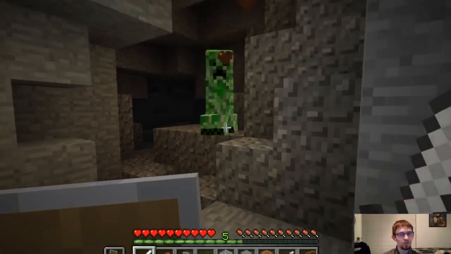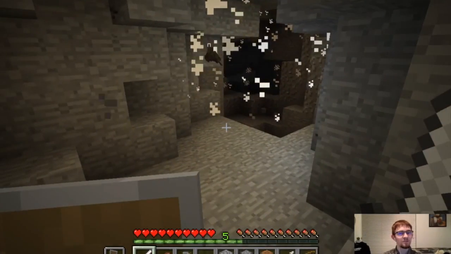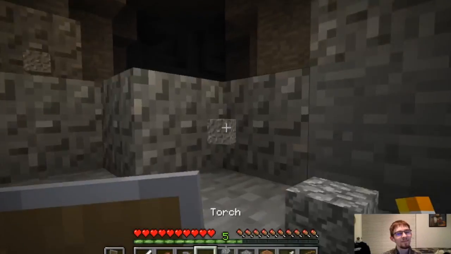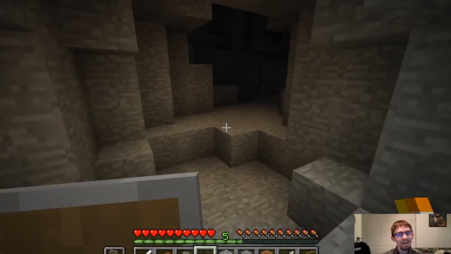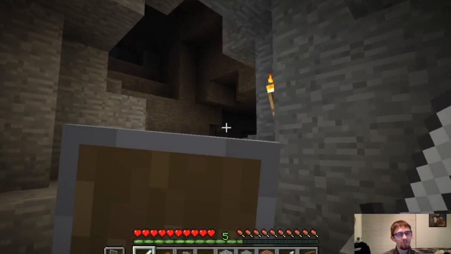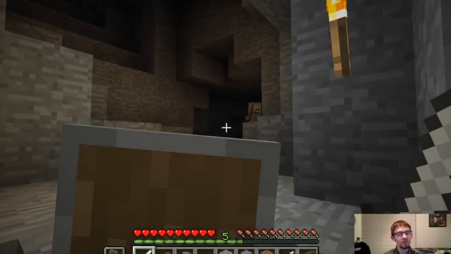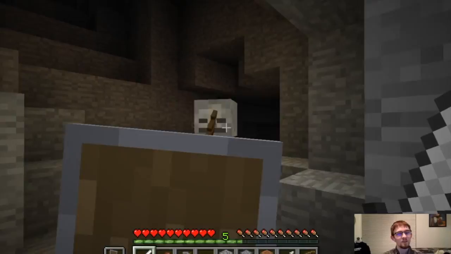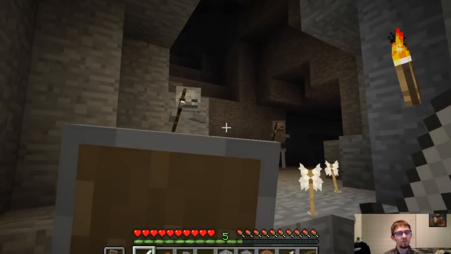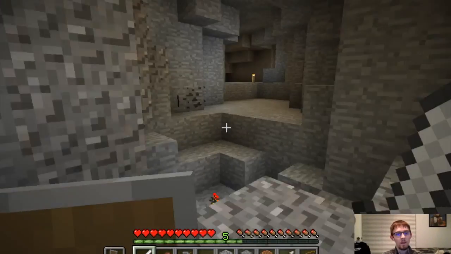Okay, that scared the crap out of me. The bat just, like... Oh! Yeah, we're good. No, that scared the crap out of me. A bat just came flying out of a dark cavern, like, right into my face. I am digging down into an unknown area, and I hear a deep explosion.